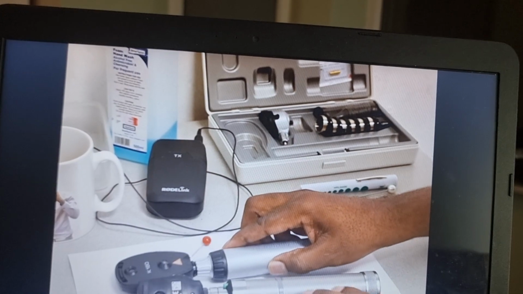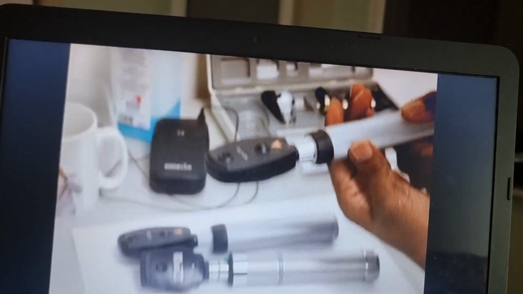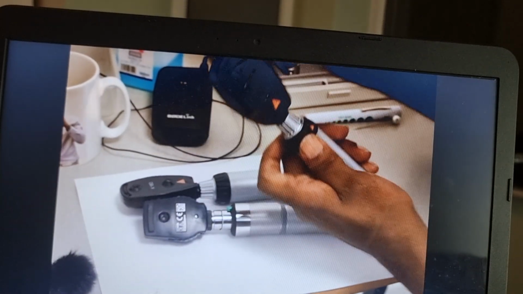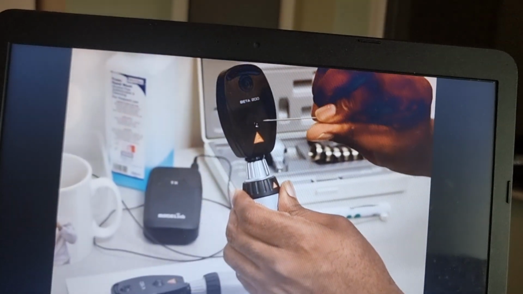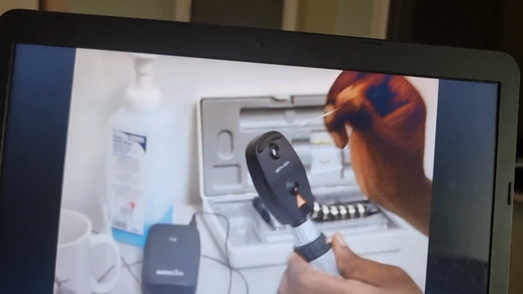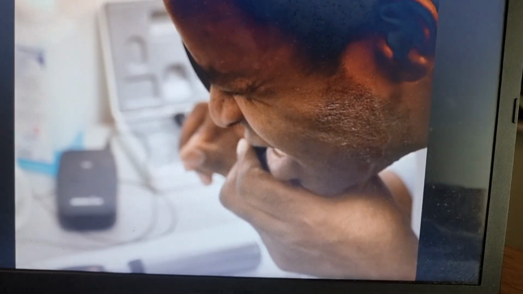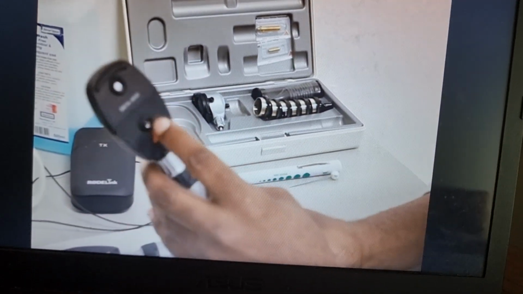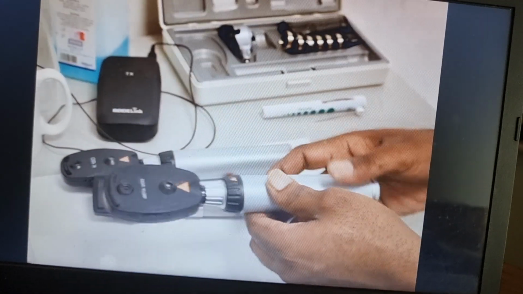Good. The next thing to identify is the lens. I'm going to turn this ophthalmoscope on, press and rotate, it's on. Now let's have a look. This is the lens, and this is where we need to look through. This is the lens power. So when you're looking through the ophthalmoscope, you're looking through the top hole, like that, not through this one. This is the lens power, where we check whether you see the lens power that corresponds to your vision or not.